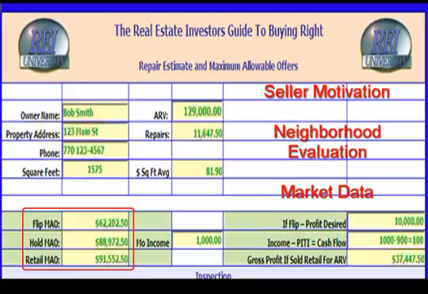If the neighborhood is selling like hotcakes to owner-occupants, then obviously retailing is a good way to go. But if the neighborhood is more run down and is heavily populated with rental properties, then wholesaling would probably be the way to go. And of course, if my cash flow is good, then certainly I could look at holding for positive cash flow if I'm happy with the amount of cash flow that I can generate. So once you get these numbers in place, the next step is to look at what you feel your best option is based on the market data research that you've done for that neighborhood and what you know about the activity in the neighborhood.